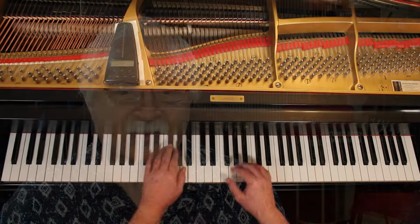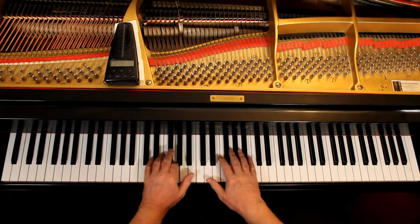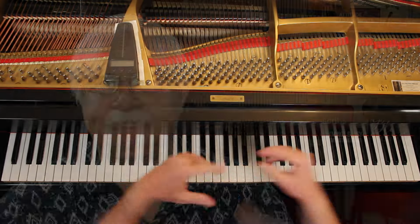You find, if possible, a place near the page turn, before or after it, where one hand is resting. It's like at the bottom of page 15. The right hand is resting in the next to the last measure. The right hand's not doing anything. So if I memorize the last measure on page 15, just that one measure, then while the left hand's playing the measure right in front of it, I can quickly turn the page with the right hand. And then I play the last measure from memory, and then I can go on.